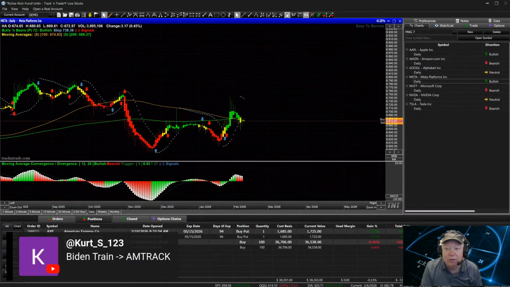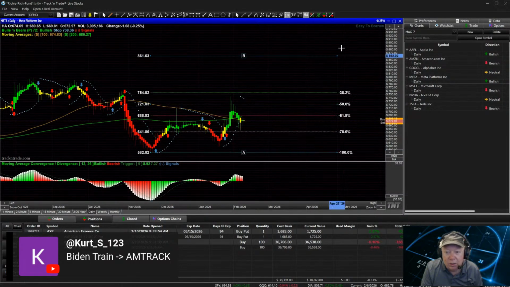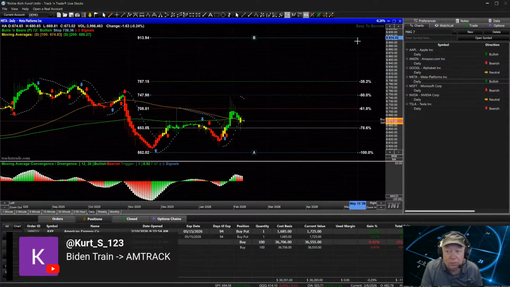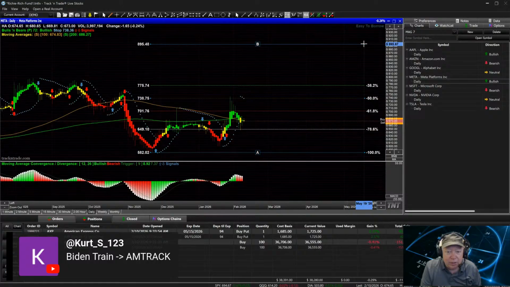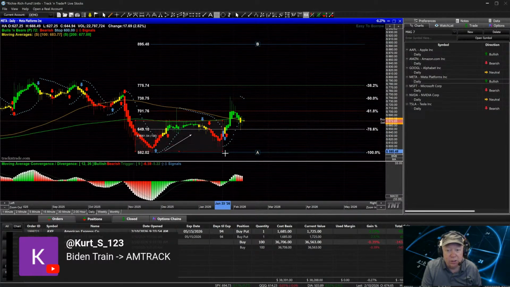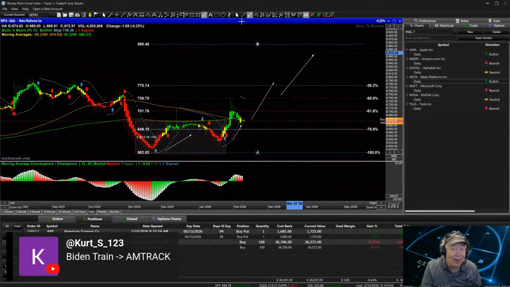Next level up. We take our Fibonacci ruler, start from here and say, well, where's it going to go? Well, we don't know. Up in here somewhere. But it's probably coming down here and going up through the multi-drive pattern. So there's drive 1, or this could be the accumulation stage right here. This is probably accumulation. And then they'll pop it right here. This is pop 1. It looks like they're going to pop it 2. Maybe we'll get pop 3. I don't know. Nobody knows.